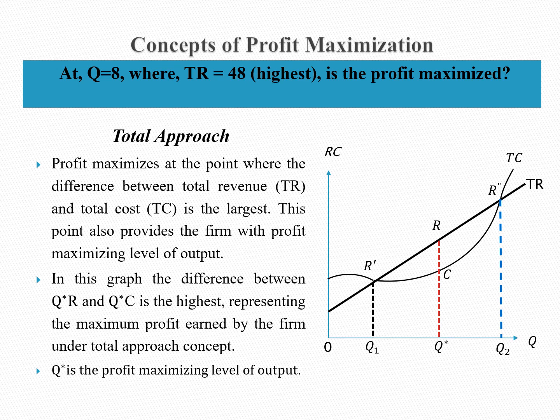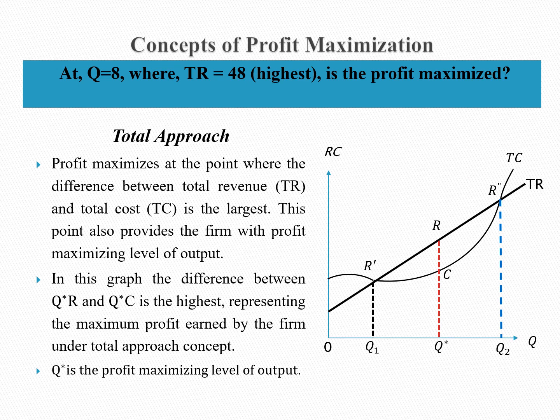Now let's look at the graph. Here on the horizontal axis, Q represents the different levels of output and the vertical axis represents revenue and cost. Here the total revenue curve is upward sloping, representing that total revenue increases as the level of output increases, and total cost is varying from one part to another. It is representing that even if the fixed cost is fixed, the total cost can vary due to the variable cost incurred by the firm in order to hire inputs for production.